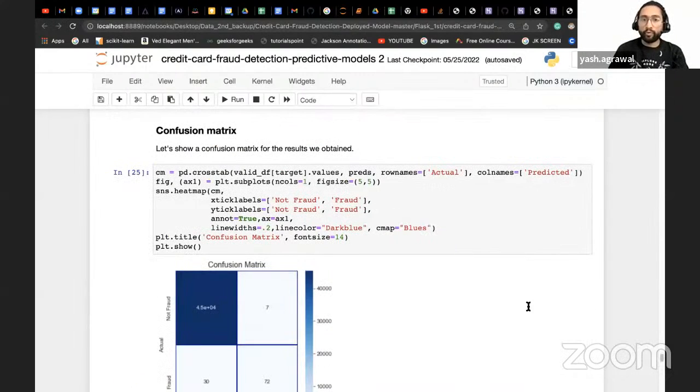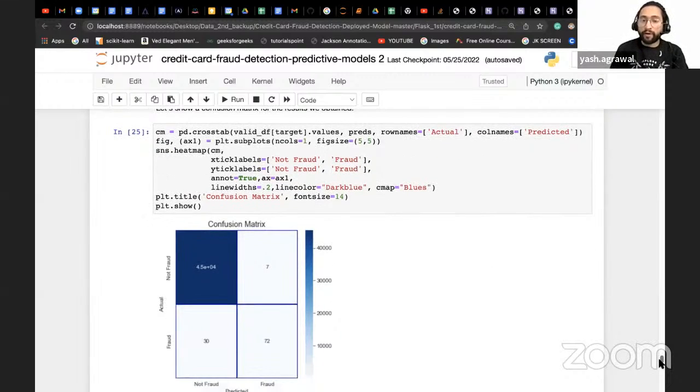Now we are moving towards your confusion matrix. With this confusion matrix, you can identify how many transactions are being classified correctly. Here you can see, if we go with accuracy, it is not going to help us, because 99% of the time it is non-fraud. If your model says non-fraud 100% of the time, it is still 99% right. In such cases, the confusion matrix works best. So out of how many fraud were there?